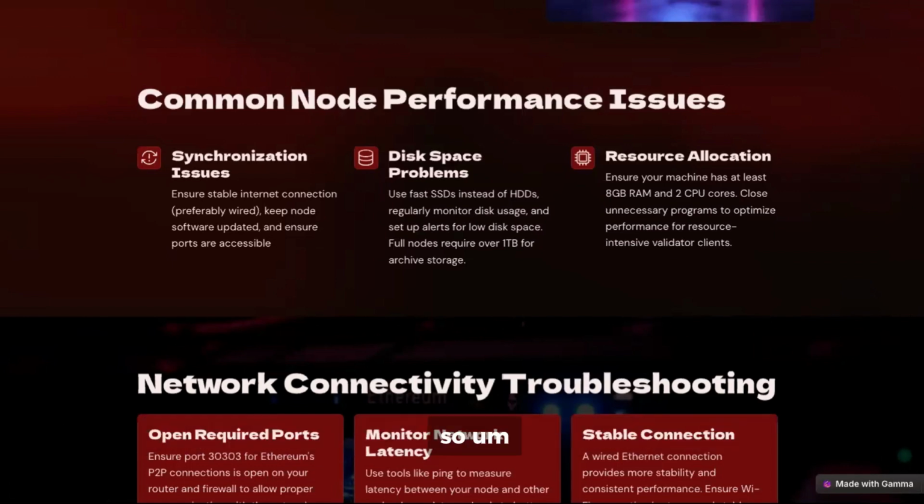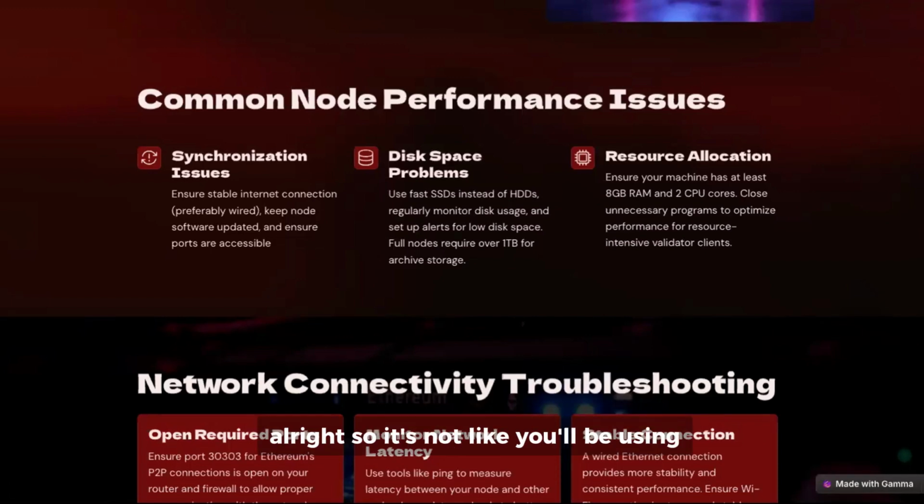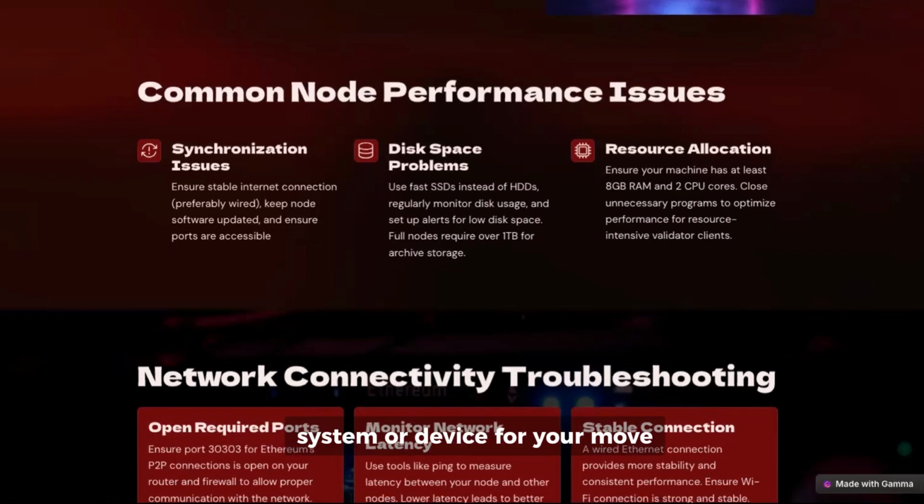Ideally, it's better you just have a dedicated system for your node, so it's not like you'll be using it for other programs, running other things, using it for development and a couple of other things that you do personally. So it's recommended to have a dedicated system or device for your node.